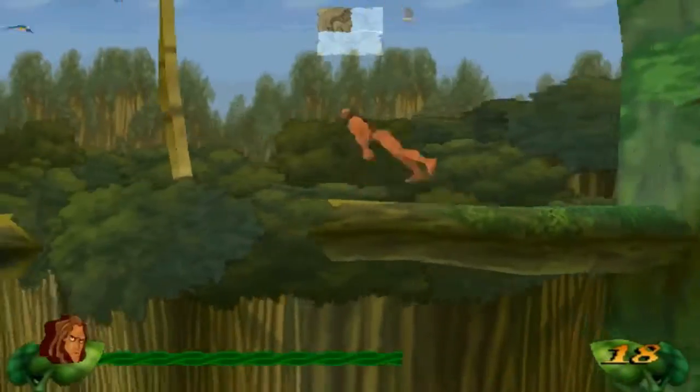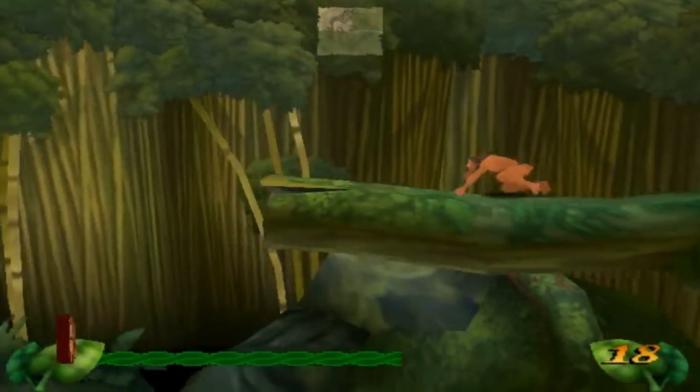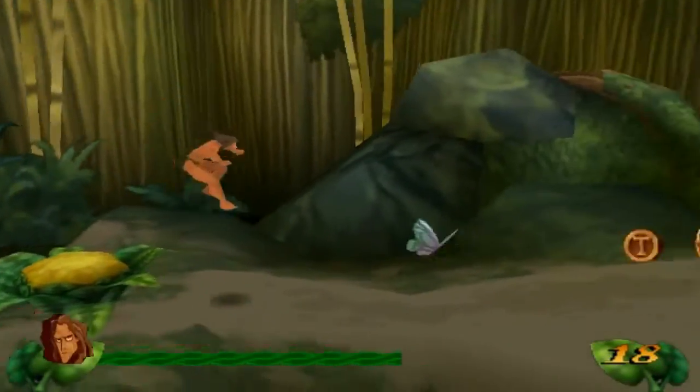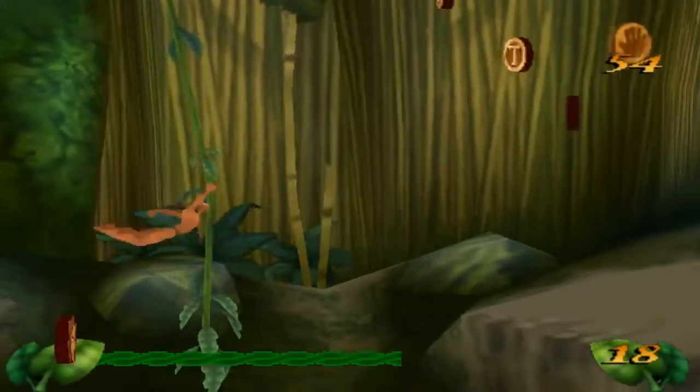Kinda strange. Here we are, first sketch though. We're already progressing through the collectibles right here. One letter, one sketch. We can drop ourselves down from here, I think. Yeah, we can. Back at the beginning, and then let's go and progress through the level.